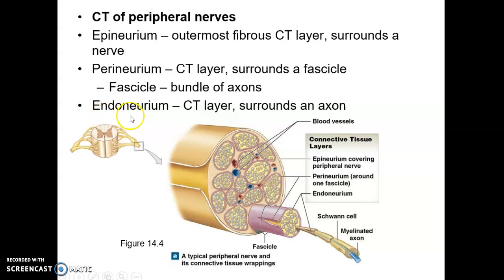And then lastly, the endoneurium, connective tissue layer surrounding an axon. So one axon is surrounded by the myelin sheath created by the Schwann cell, if it's myelinated, and that is surrounded by the endoneurium. A grouping of axons is a fascicle. See multiple fascicles here. Each fascicle is surrounded by the perineurium. And then all the fascicles are bundled together in one structure called the nerve, and it is surrounded by the epineurium, externalmost. Go back and look at the muscle cross-section, and it has a similar setup.